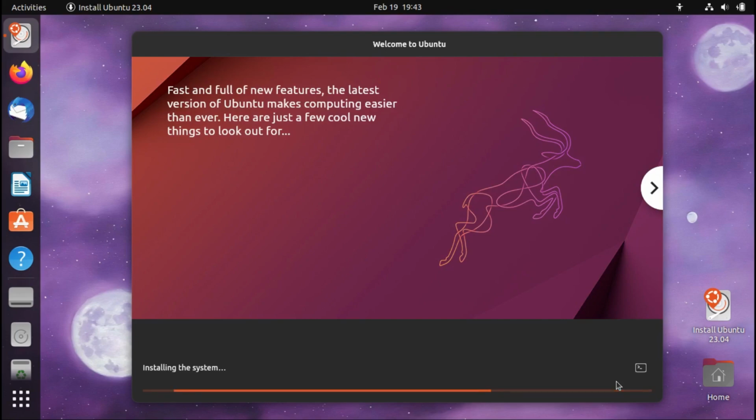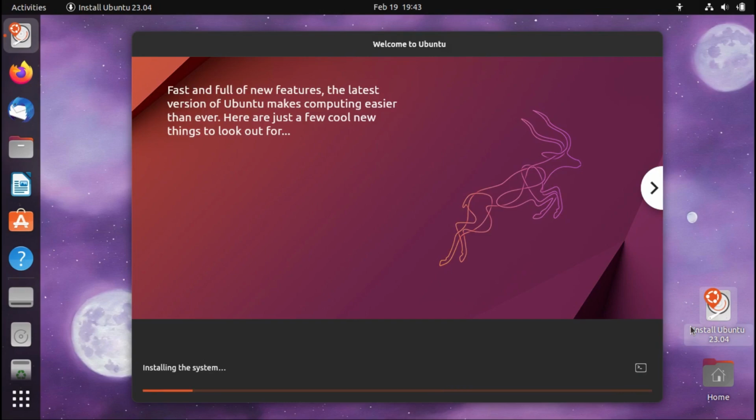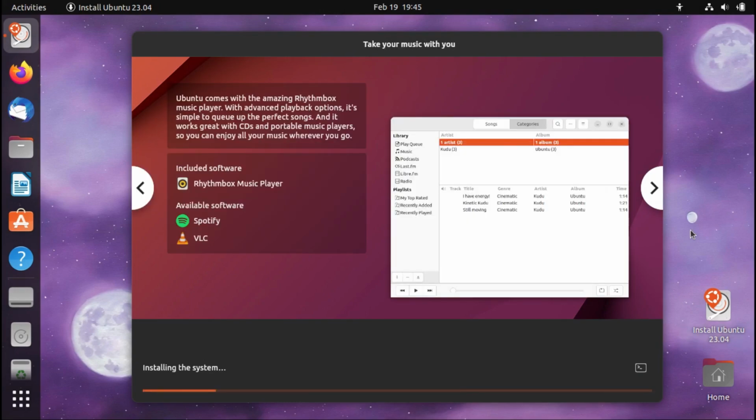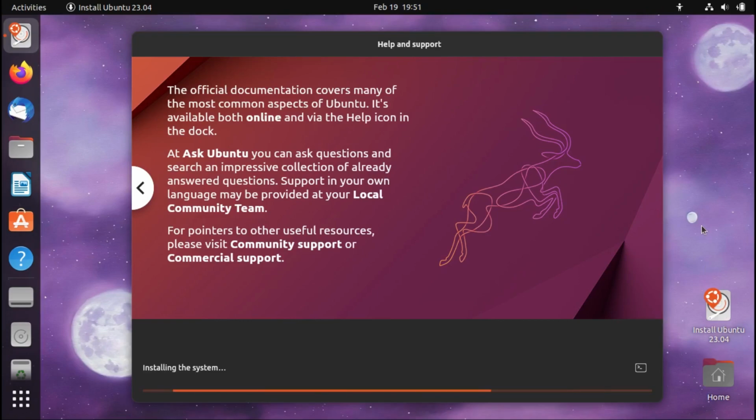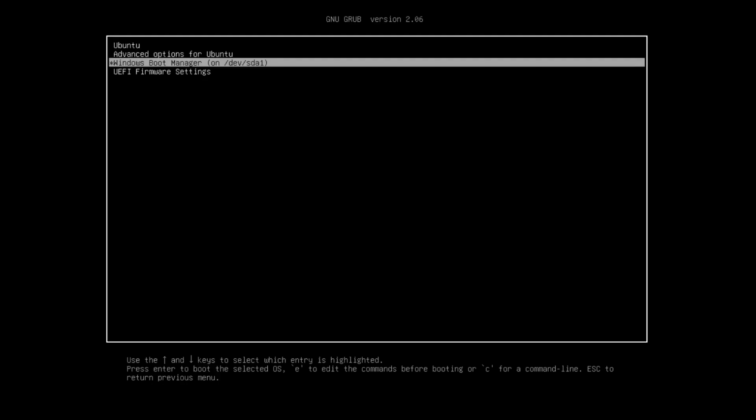But anyway, now it's gonna bring me to the revised installation screen, and I notice that the button to show the installation log is now more recognizable. That's a plus. But anyway, we'll just let this install, and I'll speed this up. Alright, so it just finished installing. I do love the redesigned screen that allows you to restart or continue testing. Okay, so good news, it did detect our Windows installation during the install process when it actually got to installing Grub, and it actually put it on our bootloader.